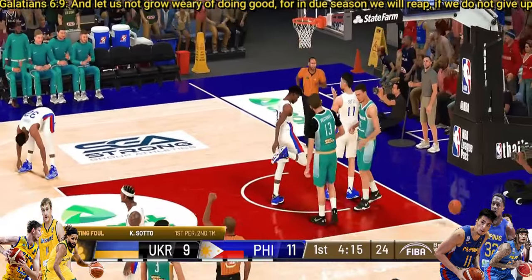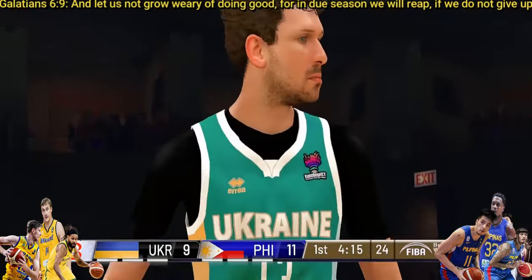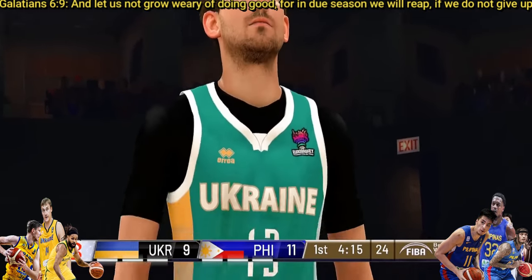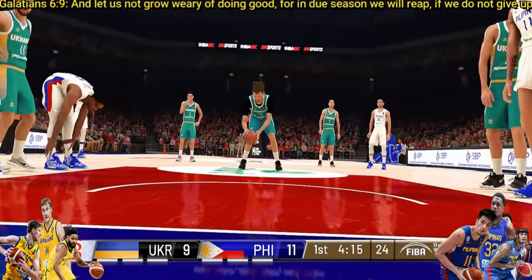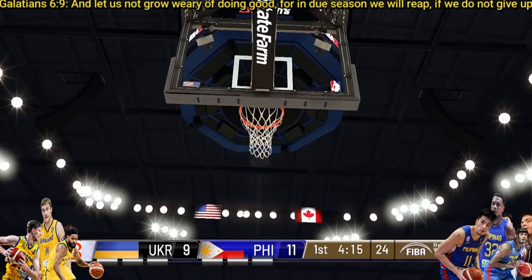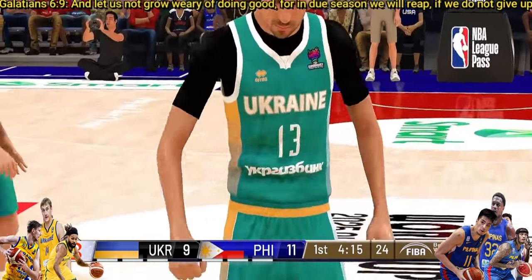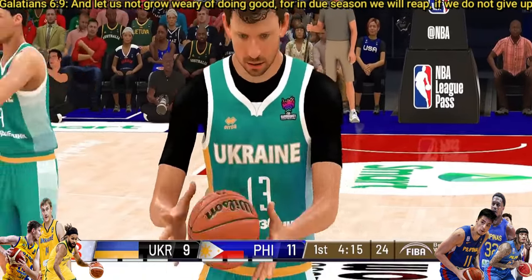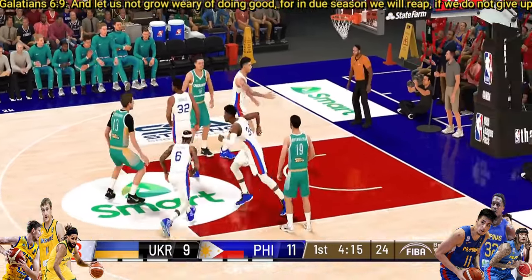Tries again. Home team foul. Number 11. First personal foul, second team foul. At the line for the away team. Number 13. At the line for two. That one's off. Good on the second one.